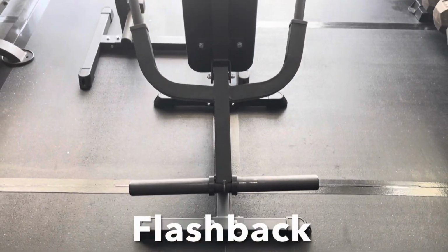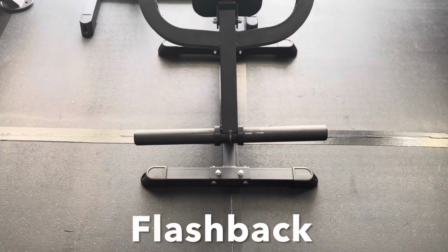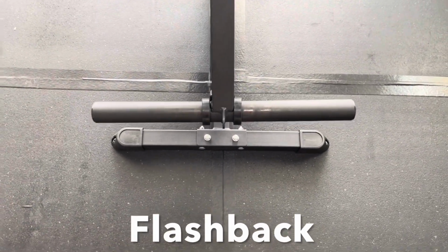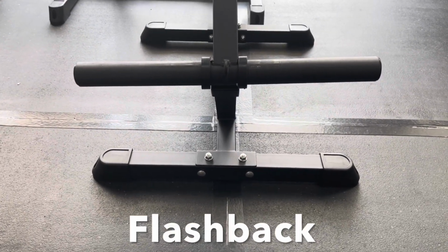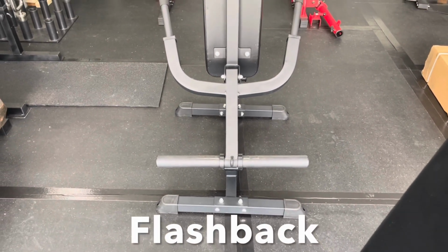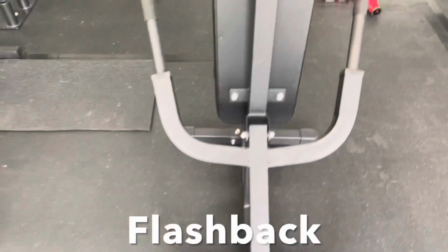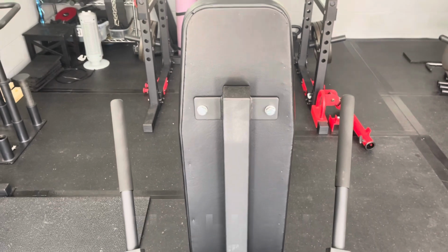I am replacing this seated dip machine, which I did a review on, but the more I looked at this machine, the more I saw the machine had some major issues. So starting with those weight horns, you can see that they are angled pretty badly, and unless you put collars on those weight horns, the plates will fall off. Here's another view, just so you can get an idea of what I'm talking about. The handles weren't spaced evenly between the seat and the handle. And even the seat was lopsided. It's kind of hard to tell in video.